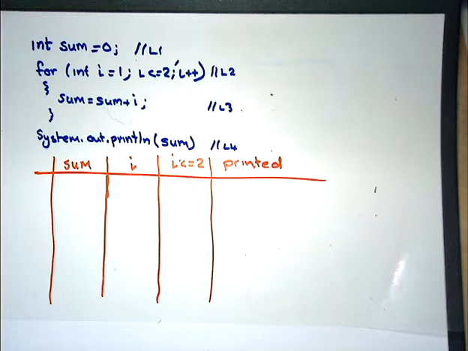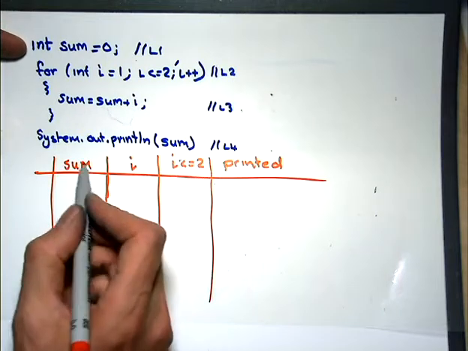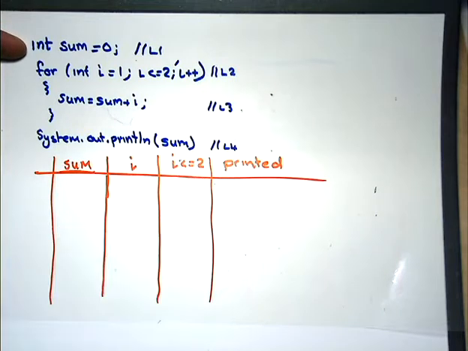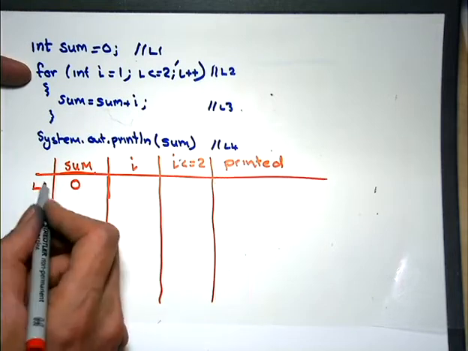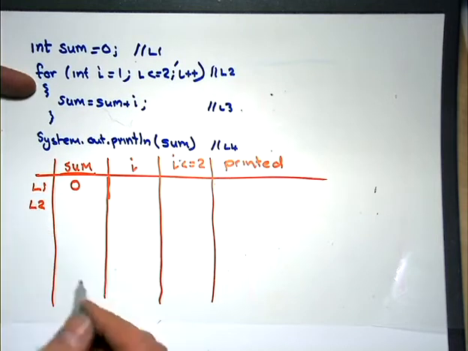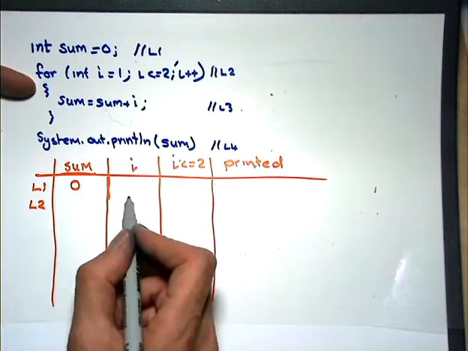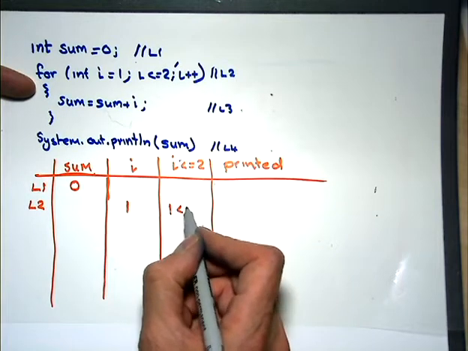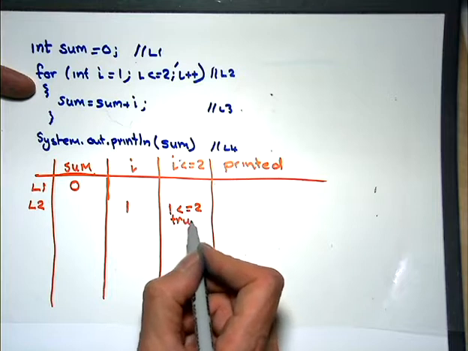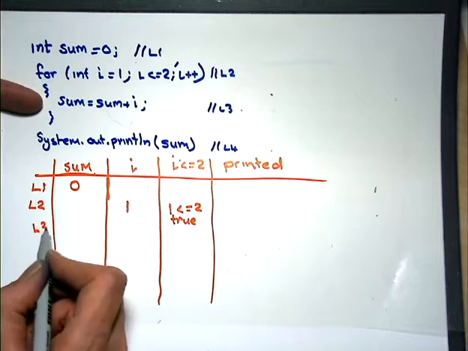Okay, we've only got a few minutes, so I'll go through this, but hopefully you've had time to start and think about it. Ultimately, the table I'm going to end up with is that, but if we do it line by line: first line, int sum gets the value 0, so we create something called sum and put 0 in it. We then go on to line L2, so that was line L1, and we'll only do that once. L2: create a variable called I and put 1 in it, and also test if that value is less than or equal to 2. That's true, so we go into the loop and do line L3.